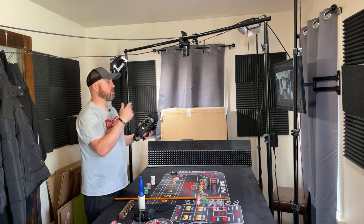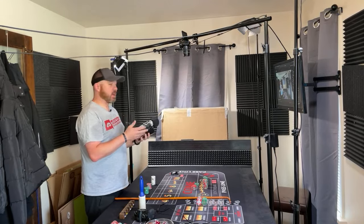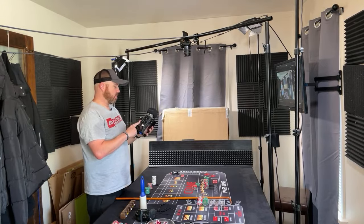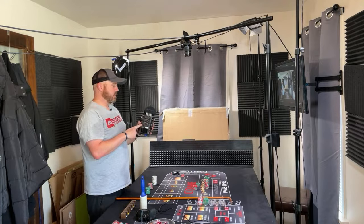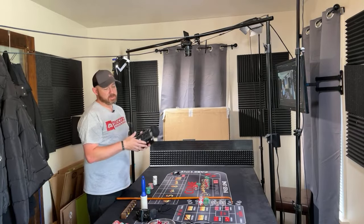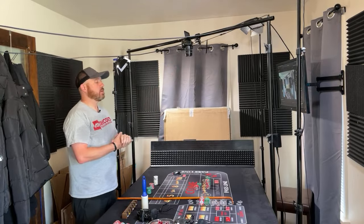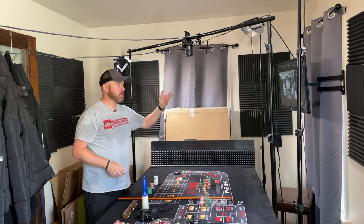Yeah, I'm going to show you the whole disassemble process here. I don't know if it's easy or not. I think I use screws. But so I record my audio into this, and now I have to sync them up. It's pretty easy, but it was really nice when it was just built in with the video. But because of the buzzing, I can't use that.